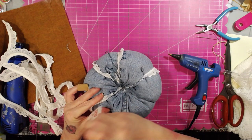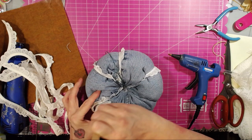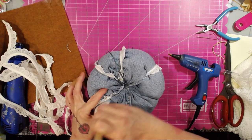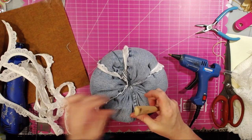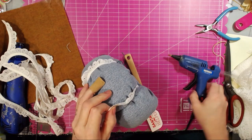This is something you can also do with the kids. However, any kind of hot gluing you definitely want to do. But as far as stuffing the pumpkin and pulling the stitches tight, they can totally do that and help you with it. And it's something you could do together. So that would be a fun thing to do.